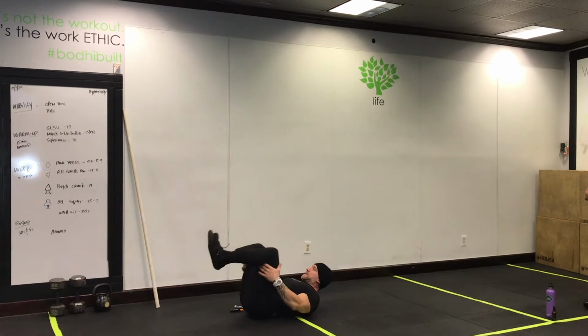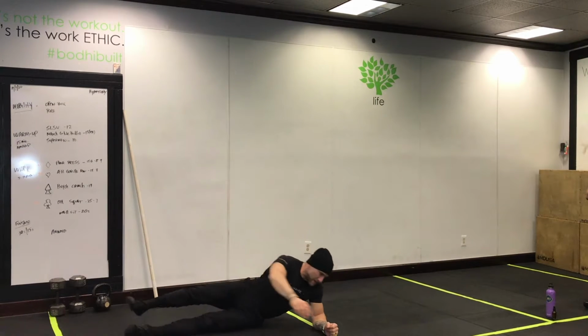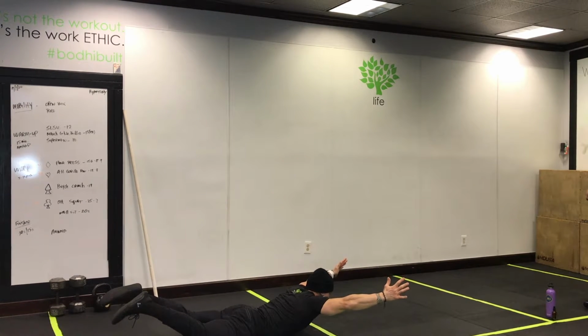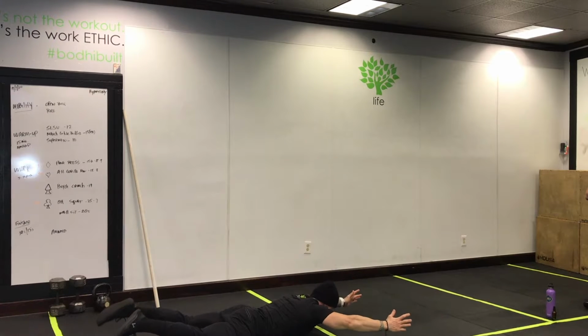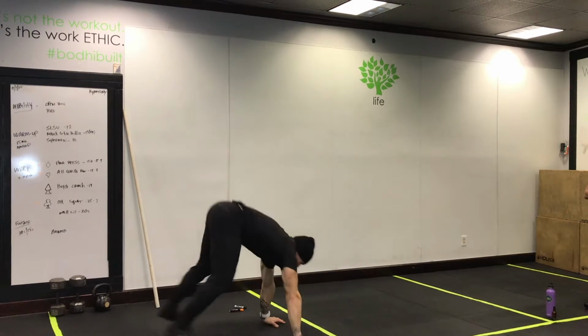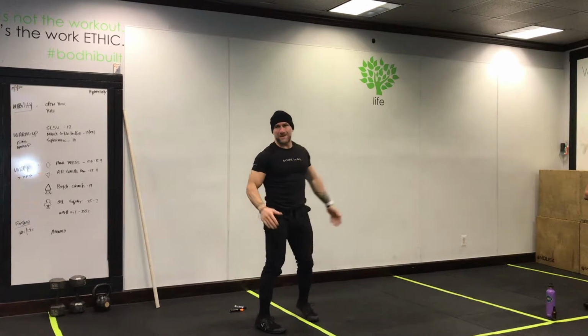Okay? And then last up, Supermans. Flat on your belly. And then we're going to activate all the opposing muscles. Glutes, hamstrings, upper back, lower back. And back down. Okay? 10 reps for that. 15-minute AMRAP. Be easy breezy.